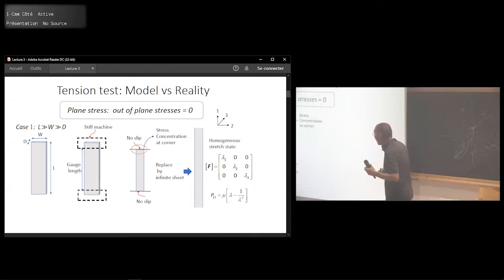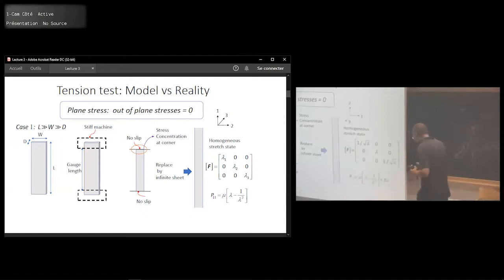And we all know that as long as you are away from the edge, the middle part is going to contract. So if you use this test, you can never generate a truly homogeneous state of strain and stress, because this part here contracts. So when you do the analysis, you're just basically saying to forget about this. We're just going to make this infinitely long. Forget about the edge effect.